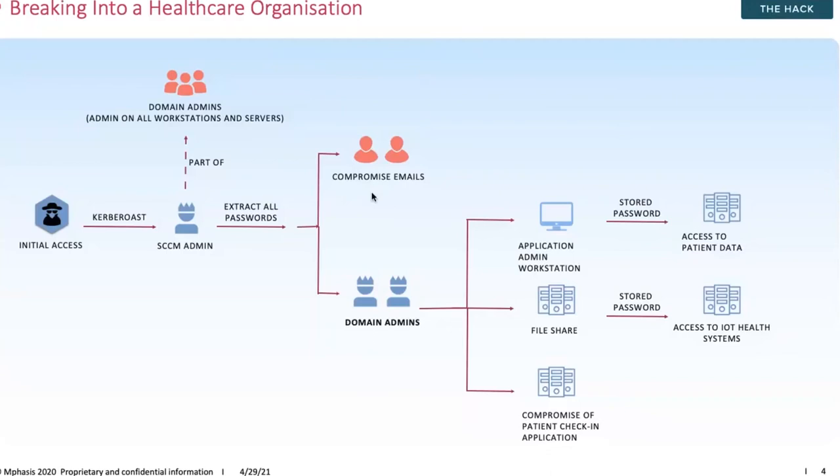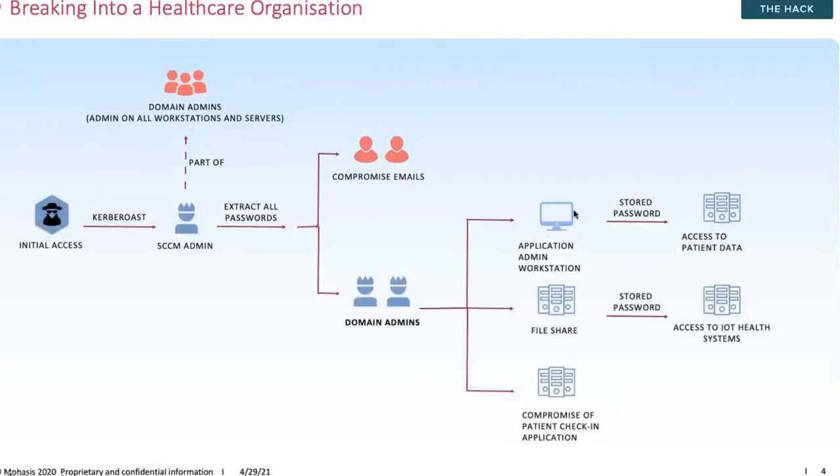Now, we had to map out the environment. So we did a ton of scanning, trying to figure out where we can get access to patient data. And our hypothesis was, let's access the workstation of the person that's usually handling that data. And so we attacked a very specific administrator on that network. Our hypothesis was, there's likely going to be stored passwords on that person's machine that will eventually allow us access to the patient data. And that's how we killed off another goal.